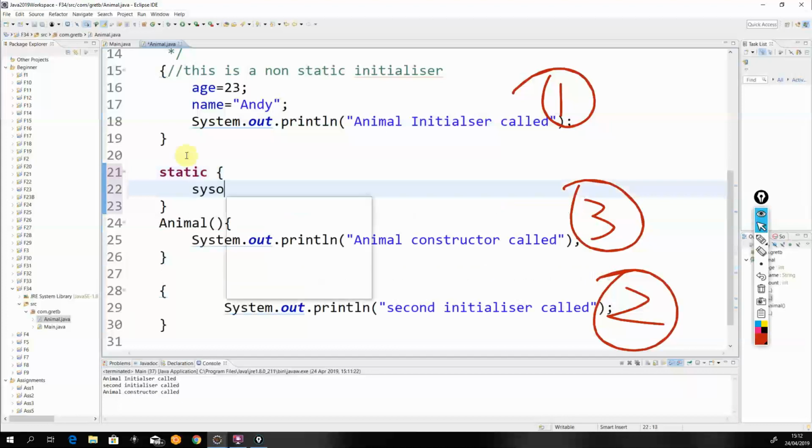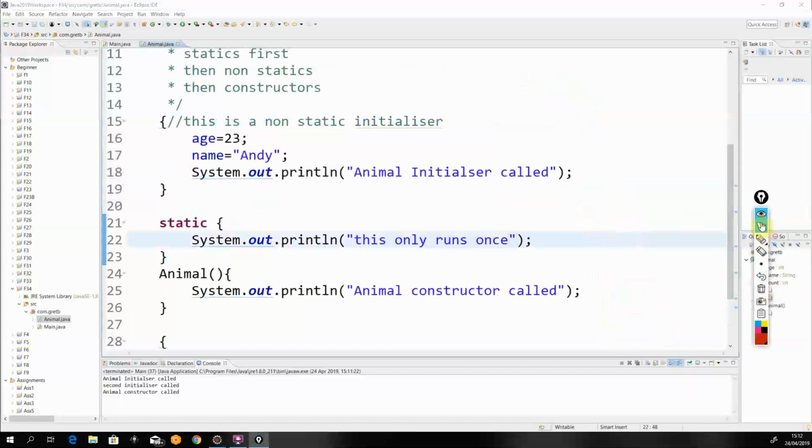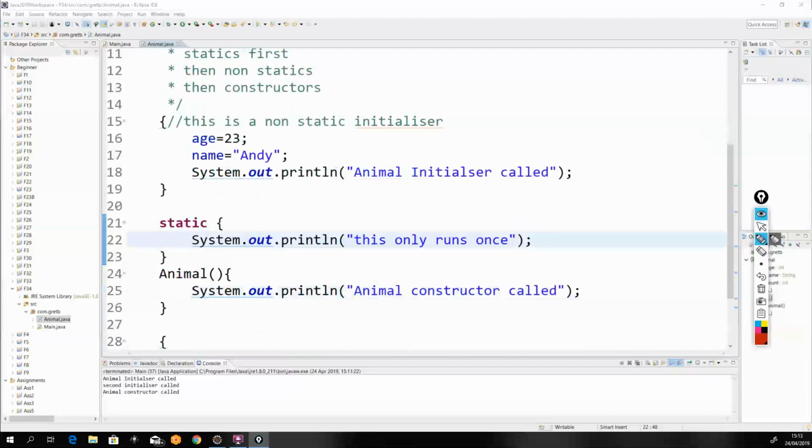Okay? And I put in this. This only runs once. Alright? Now, what that means is the first time in my program that I create an animal, it's going to go to the static first. Then it goes to this initializer. I have another initializer down here.